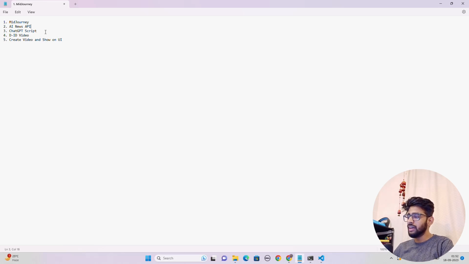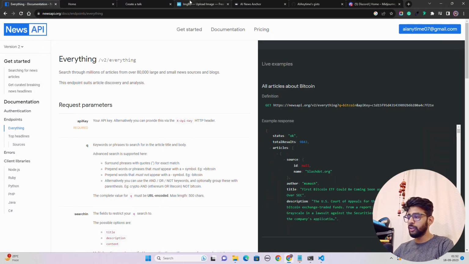Then you can also use OpenAI to automate the script process, where you are getting some news from that API, and you can add an intro and outro at the end, combine them, and get some kind of summary out of it. It depends on how you want to automate that. And then I'm using a service called D-ID, Digital Identity Video, which helps you create this kind of video. Here you can see, right?